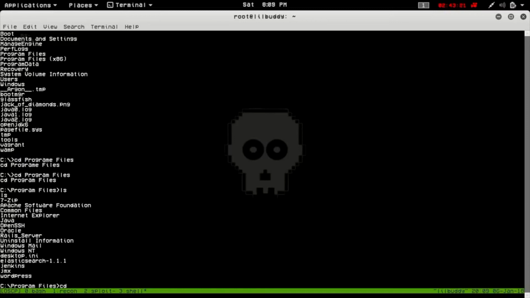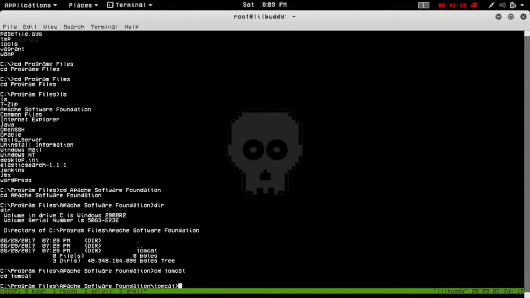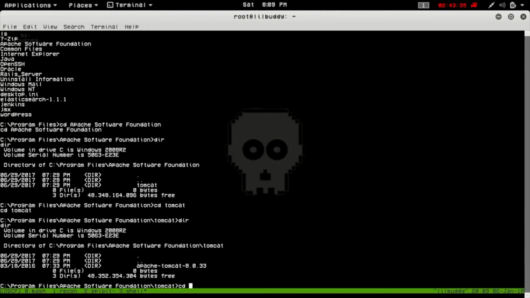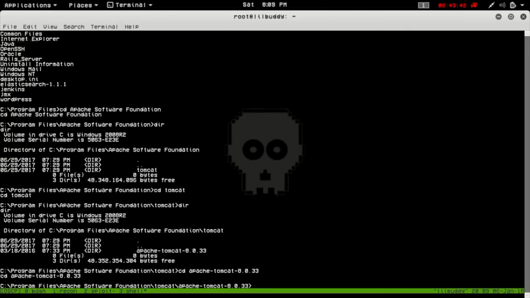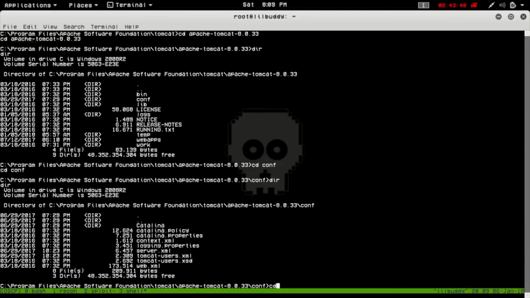CD into the Apache Software Foundation, Tomcat, Apache Tomcat 8.0.33. CD into the configuration folder. Type out tomcat-users.xml.